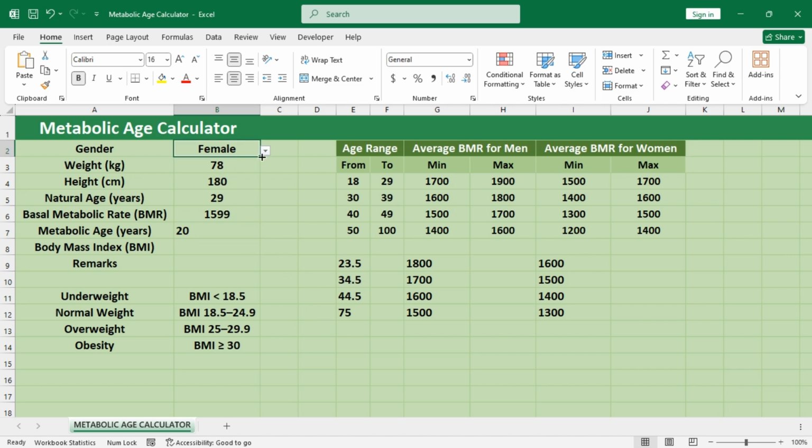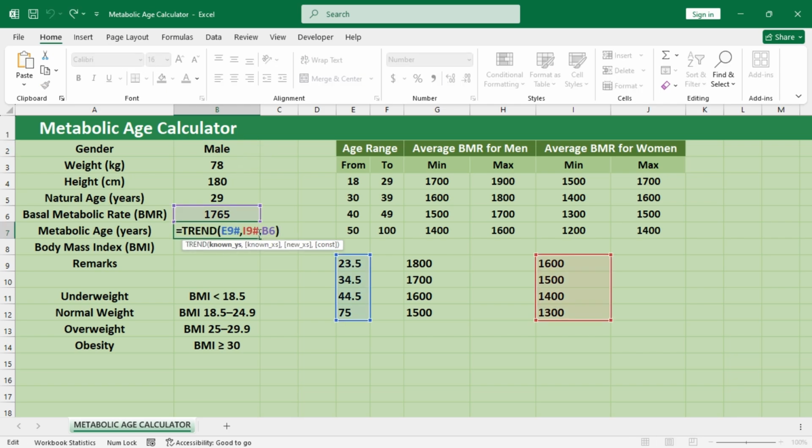Now if I change the gender to male, then we need to update the average BMR, so you can select this array, or you can also just move the range to this one.